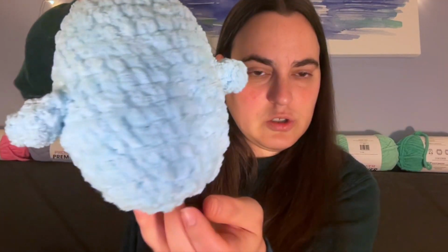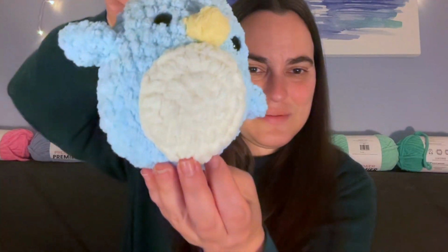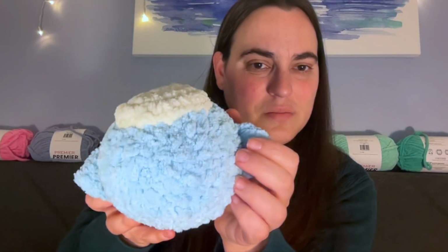And here he is, Pierre the Penguin. Look at him. He really came together. I love it with that little yellow beak and his wings. Let me just show him up close. Again, the lighting is unfortunate because this is actually a nice light blue. But yeah, here he is. Let me show you all sides. Here's the bottom. Here's the top. I have to say, I'm pretty happy with him and how he came out.